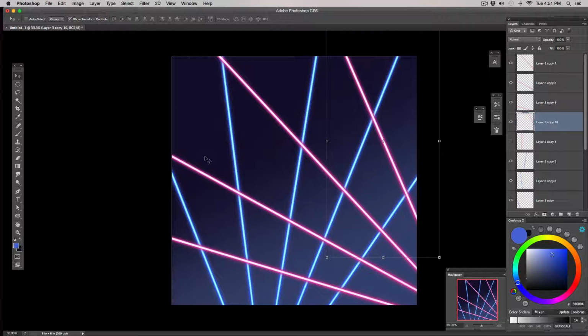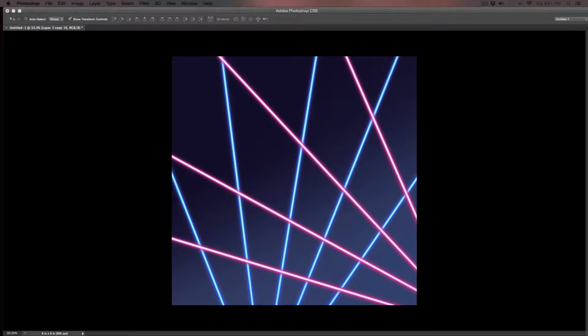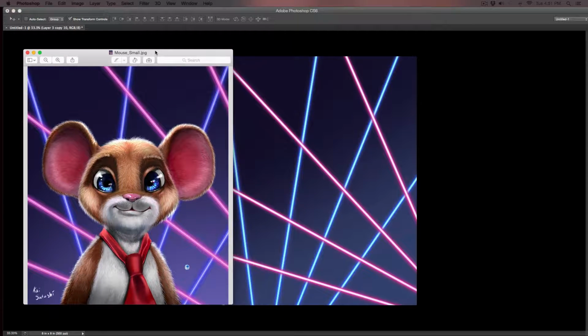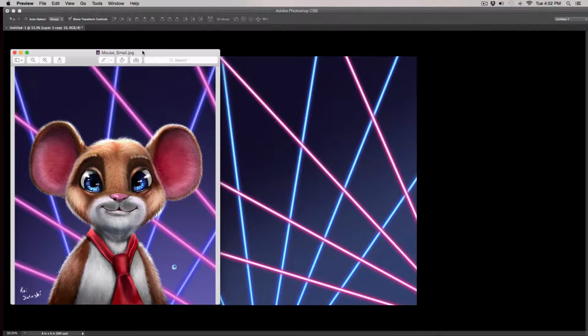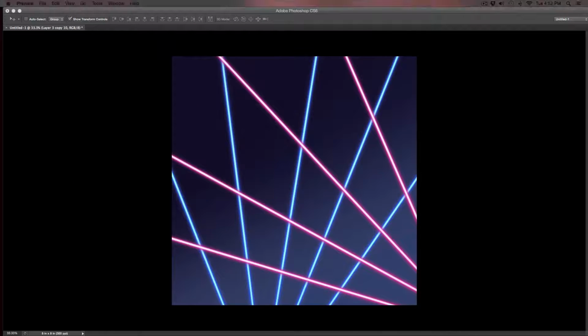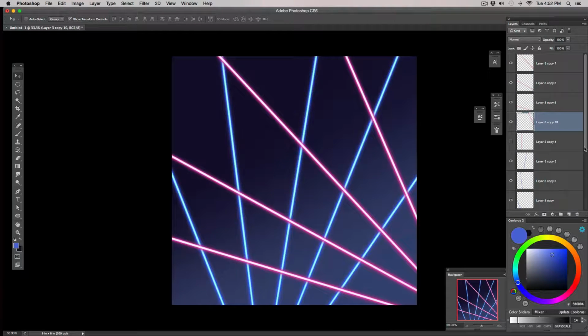Let me bring my reference back in here. My little mouse. See how I like this one. Yeah, it's not too bad. Yep, I like that all right. We can make it a little bit lighter, kind of in this area if we wanted to, behind the laser beam. So I'll go ahead and do that real quick. Come back down here to where the background is. I'll make a new layer and put it over top of it. That way, in case I mess up or I don't like something, I can always just erase that layer.